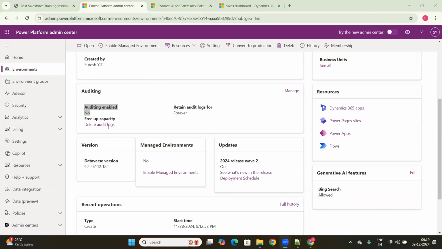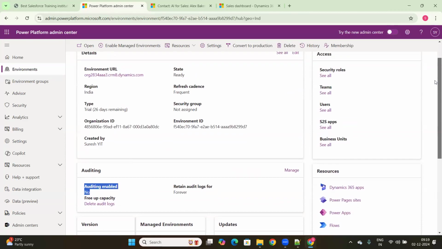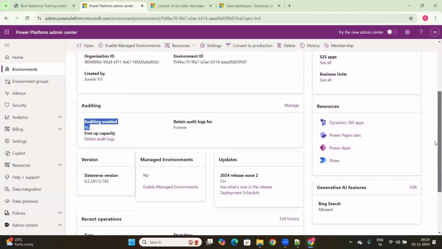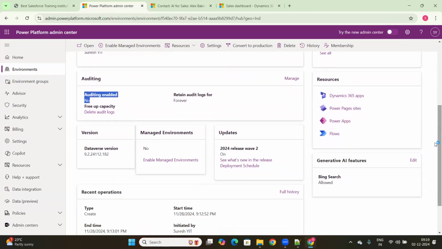In detail, we will discuss this later. This is just an overview. For each and every concept, like security groups and auditing, we are going to have different deep dive sessions where you are going to work with the auditing and the security groups. For now, I'm just giving you the basic overview of the Power Platform Admin Center, and what you are going to control within your organization.